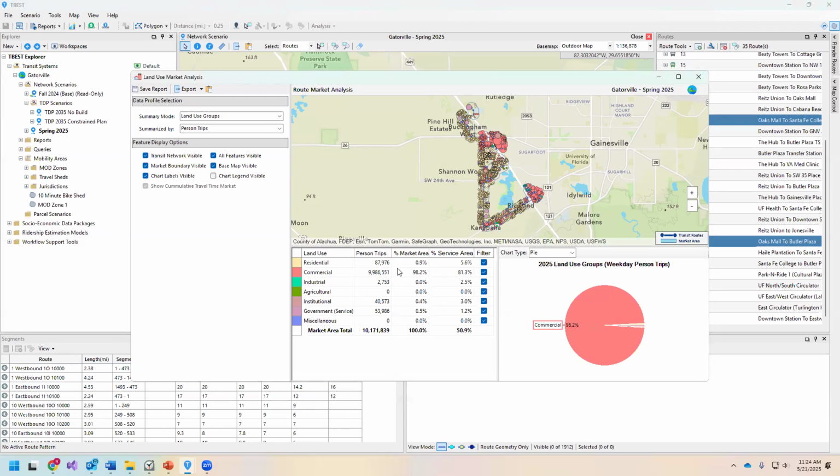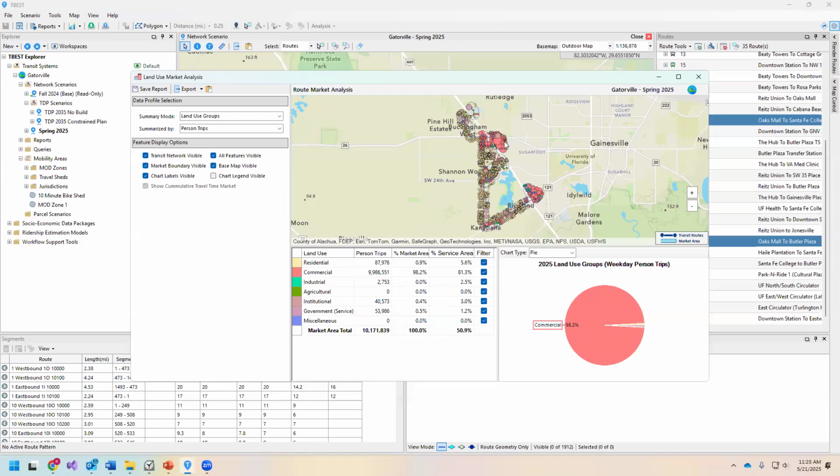That was our initial summary category that we wanted, and it's giving the percent of the service area. So what this is saying is that 5.6% of the overall residential person trips in the entire service area, which is all of Alachua County, are located in this area. 81.3% of the commercial person trips are in this area.